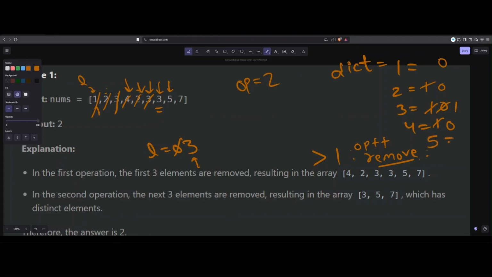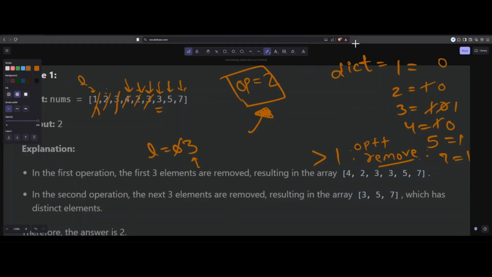Okay, 5 would be 1, again 7, it's not present, so it would be 1. So once we are done, then we will simply check what was the value of operations. So then we will simply return our value of operations, right? So this is the intuition of the first approach, right?